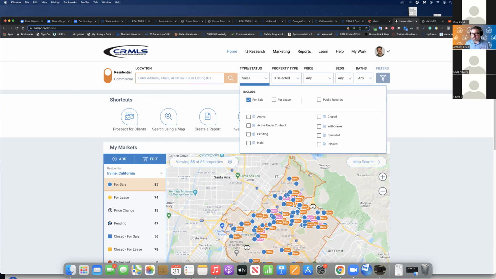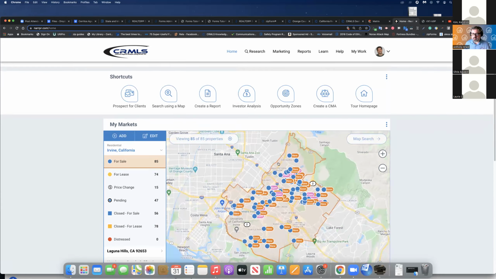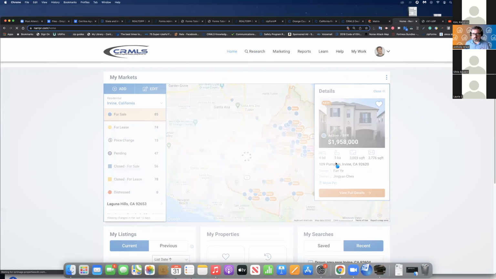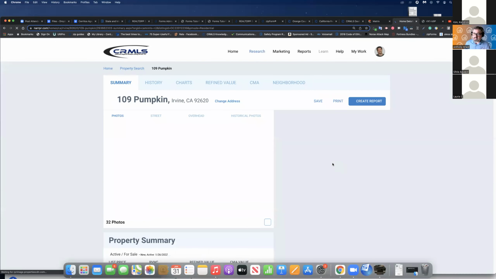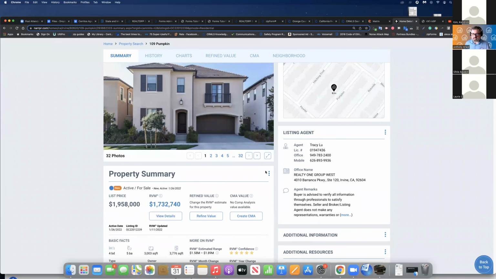This RPR system does have MLS data. As an example, looking at Irvine, we see new properties for sale or coming soon, and we can even see open house data, which is cool. If I'm looking for new properties or active listings, I can simply click on a listing and then on the property address. Not only can I see MLS data, but not as much as regular MLS, just enough.